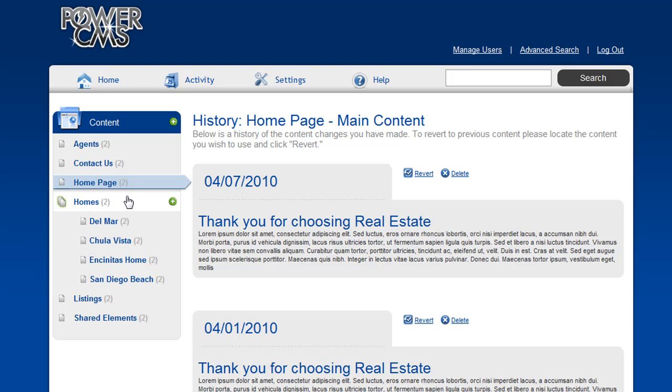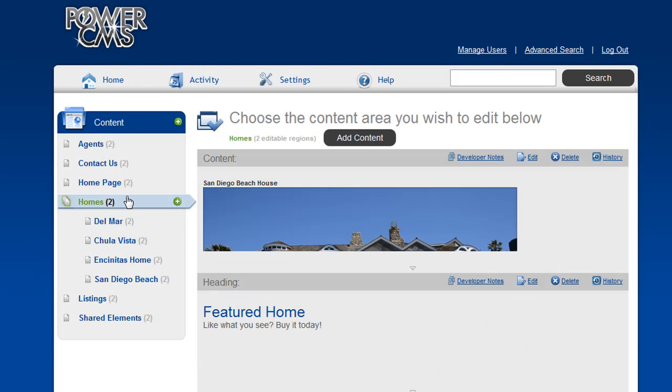Another new feature in PowerCMS 2 is the concept of templates. Templates are a useful feature that allows you to create new dynamic pages based on a template you have set up. This is a useful feature for news sites or blogs that are adding new content to their site regularly and want to avoid having to create new files each time they add new content.